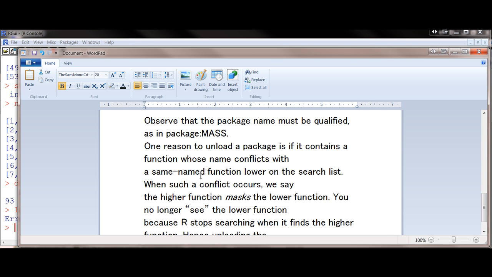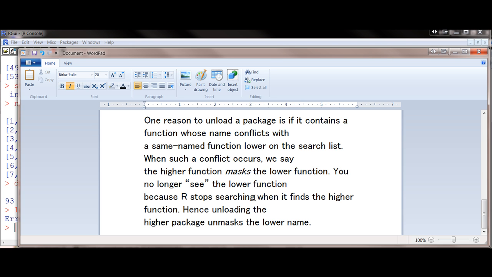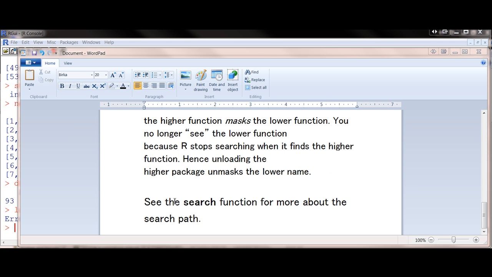When such a conflict occurs, we say the higher function masks the lower function. You no longer see the lower function because R stops searching when it finds the higher function. Hence, unloading the higher package unmasks the lower name. You might also look up the search function for more about this search path.